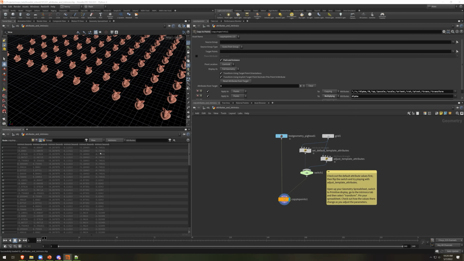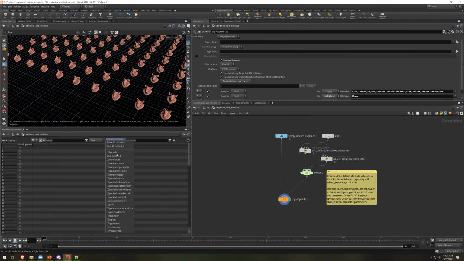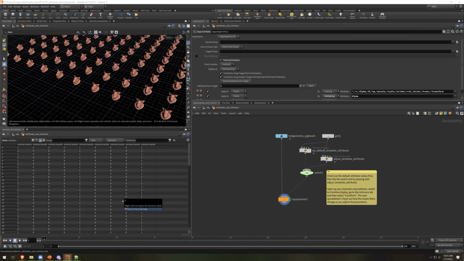You have bounds, and this describes the actual min and max bounding boxes of each one of these. You have geometry ID, which is sort of a hash of where this object came from. You can see they're all the same because they're technically pointing towards the same pig head. And then the important one, at least for what we're doing right here, is the transform intrinsic. And without going into the math yet, this is a matrix that describes the position, orientation, and scale of each copy. Actually, sorry, this is just the orientation and scale. I'll explain the difference later.